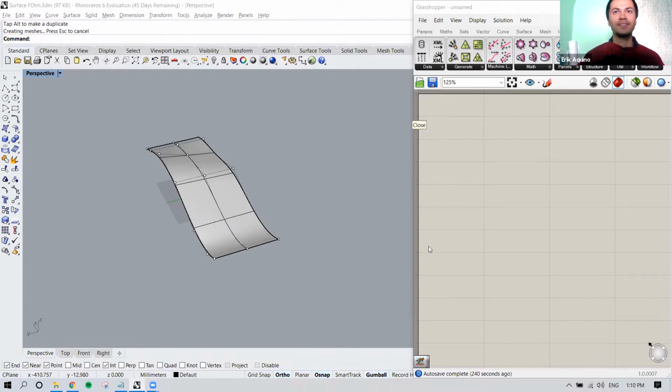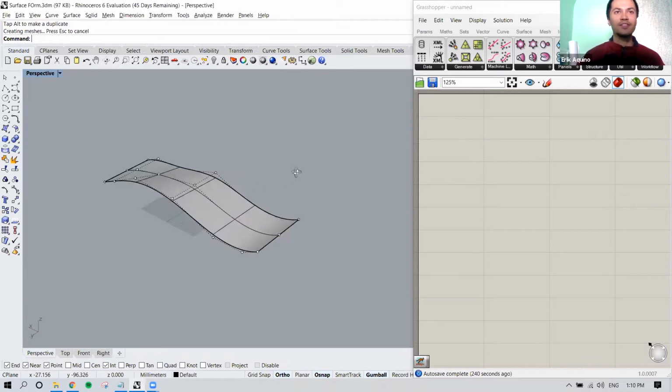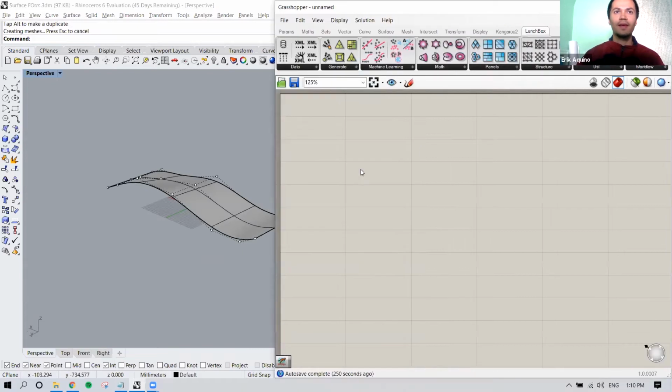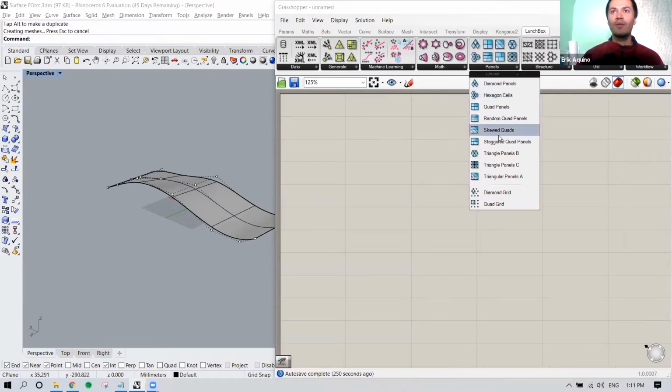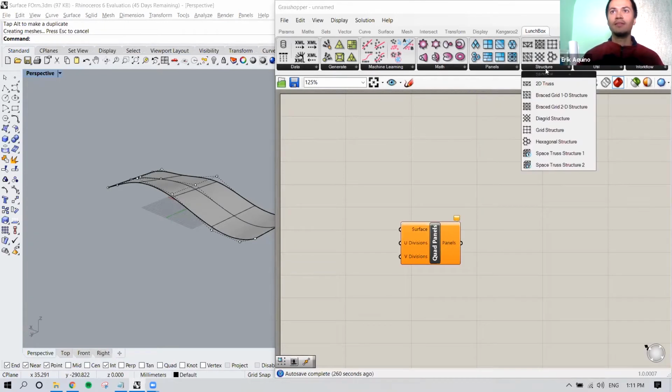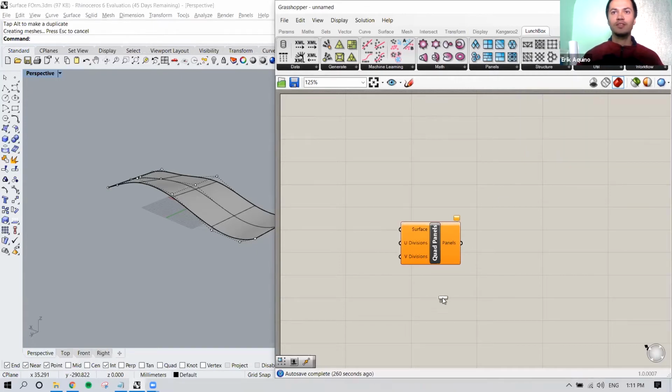Okay, great. So now that we have our surface, we're going to start applying these components to it. So we'll be grabbing a quad panel, and in our structure tab, we'll grab the first space truss structure.